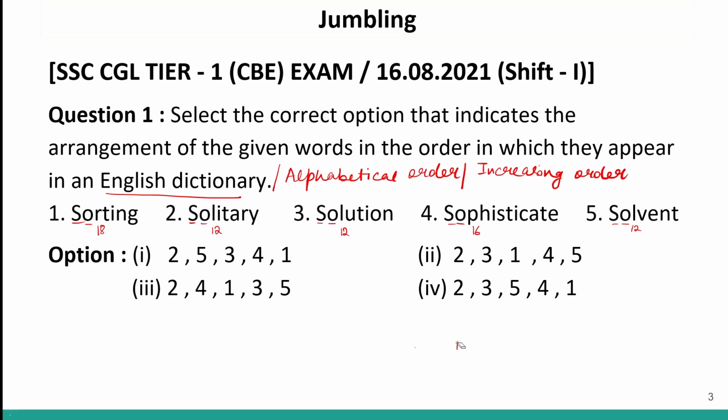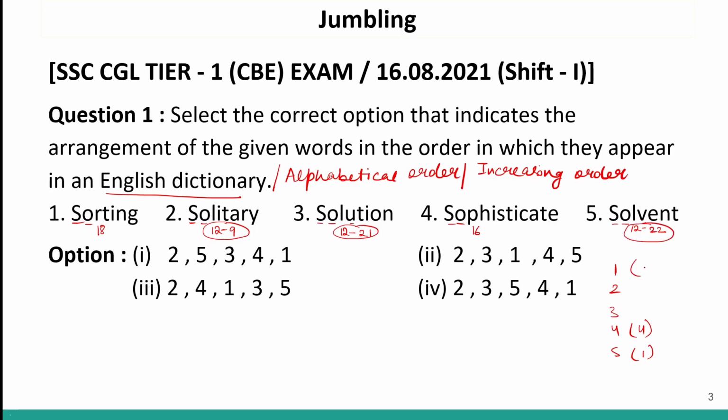Now, let me write it like this: 1, 2, 3, 4, 5. At fifth position we have 1, at fourth position we have 4. Now, moving on to the next letter, I. After L we have I, so I is 9. After L over here we have U. U is how much position? 21. And over here after L we have V. V is position 22. So 12:9 will come before 12:21, which will come before 12:22.